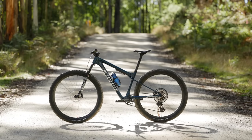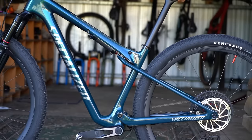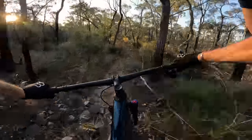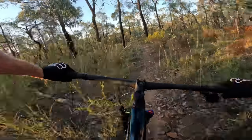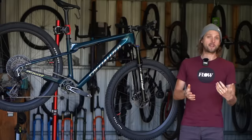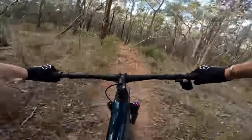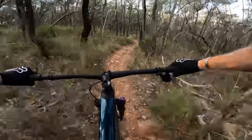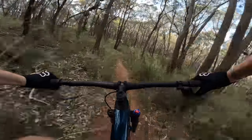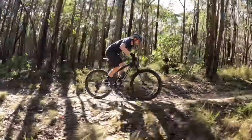What I particularly love about the Epic World Cup is how much its character changes when you modify the shock setup. In the active setting the rear end is noticeably more sensitive across smaller rubble, and if you flip the fork's brain damper to the lighter setting, traction and comfort increase all round. I wouldn't describe it as plush, but it's still plenty effective when charging across rocky and technical XC trails. The mid-stroke is particularly active through the chunder with sufficient progression to avoid blowing through its travel, and the result is that it encourages you to ride hard and fast to get the most out of it.